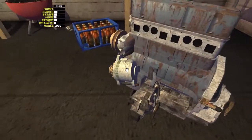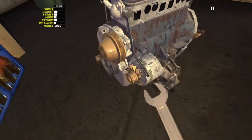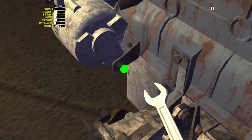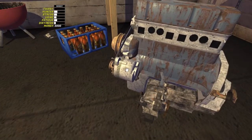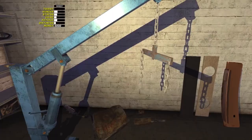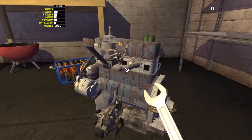What else do we need? Guess we'll slap on an alternator. This guy goes right here. And everything on this thing is just a 7. So that's really fun. Okay. I just proved my theory wrong, but it's alright. I might have to take that off. You have to put an alternator belt on it, which is at the store, which you need the blue van for. Carry on. We're gonna throw on this carburetor, which is really sucky and makes about no power. But you have no money, so this would do.